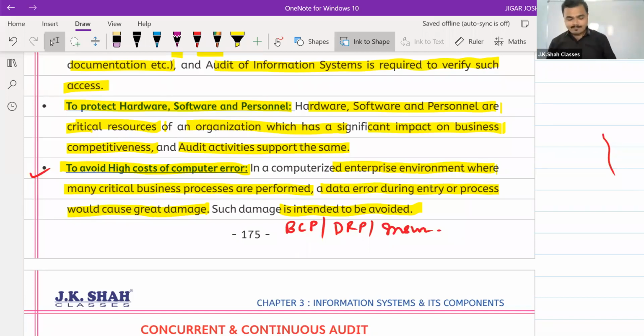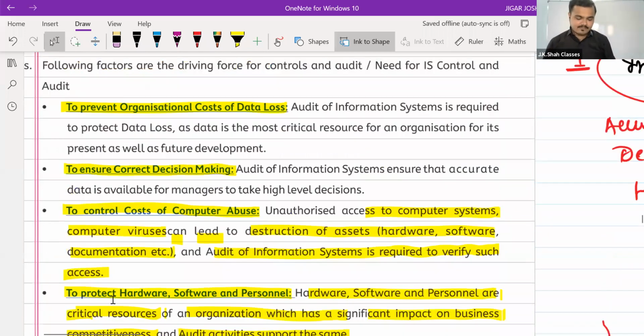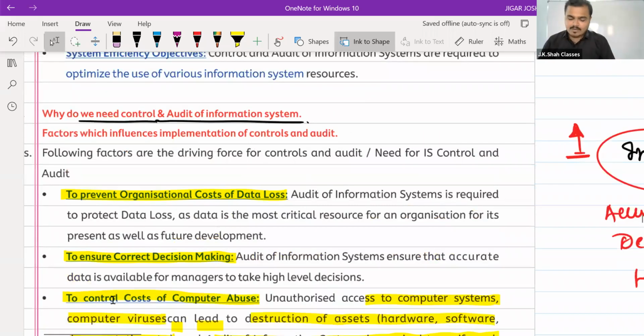Okay, my dear chartered, we have significantly finished today's session. Whatever topics we had to cover are done. I am left with two more lectures, or maximum three if needed, to finish chapter number 3. I request my dear chartered to please sincerely start your preparation. Do not waste your time, and do not wait for resources to be created for you. Go out of the way, create the resources, work hard, and start preparing.